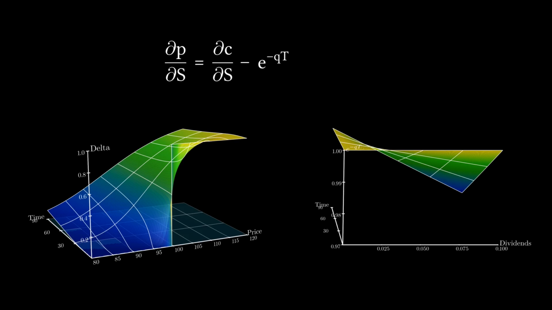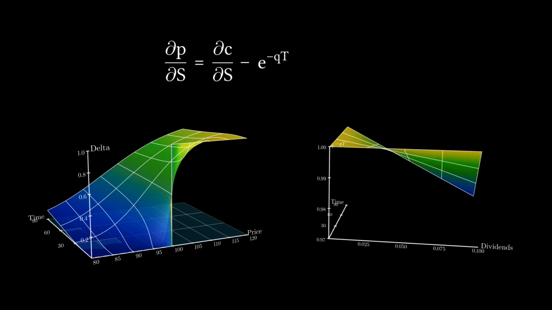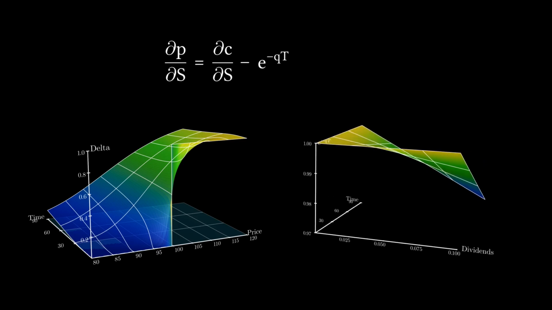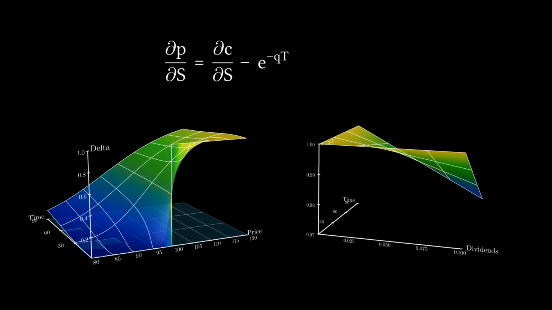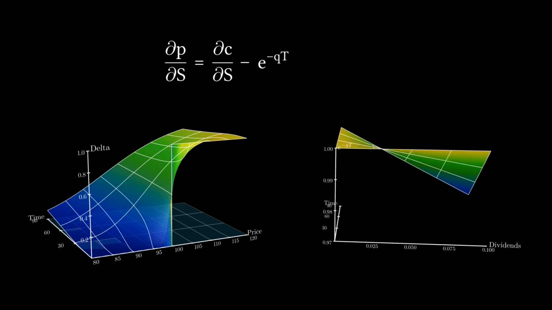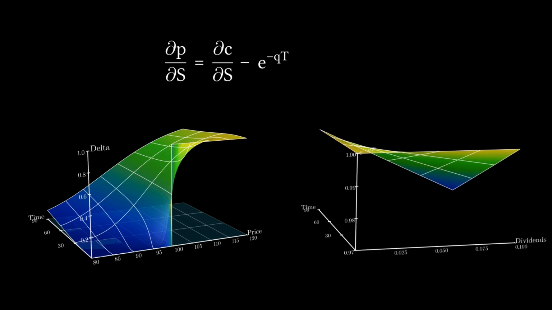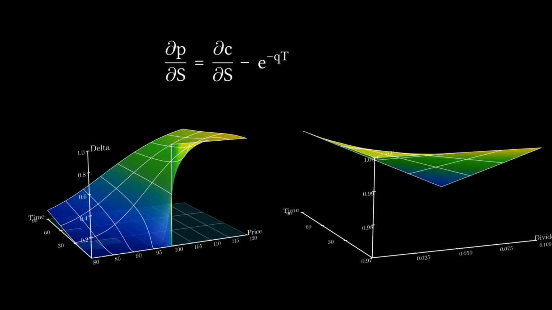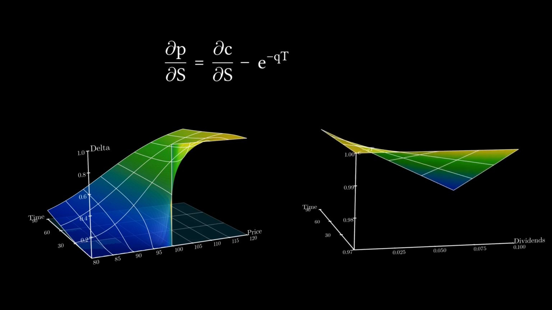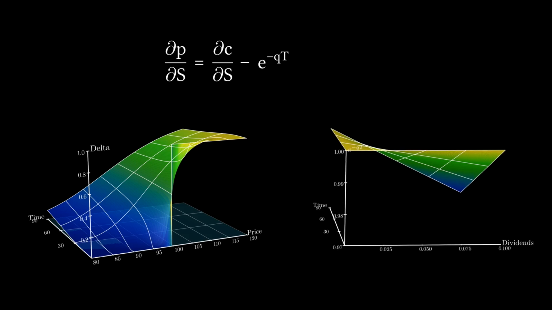If the dividend yield on the underlying is 0%, then we have e raised to 0, and anything raised to 0 is just 1. Even if the underlying does have a dividend yield, most dividend yields are in the low single percent range, and the majority of options have less than 3 months to expiry, making the e term very close to 1. So even though the e term is not always 1, many sources will assume that it is 1. But it is worth keeping in mind that dividends can cause deltas to deviate from the typical put delta equals call delta minus 1 shorthand.